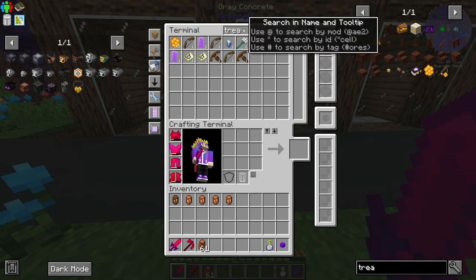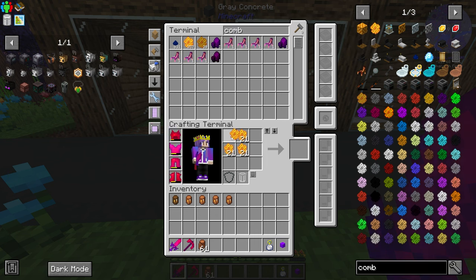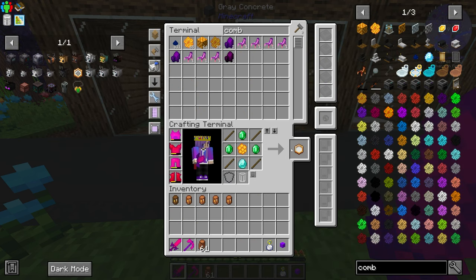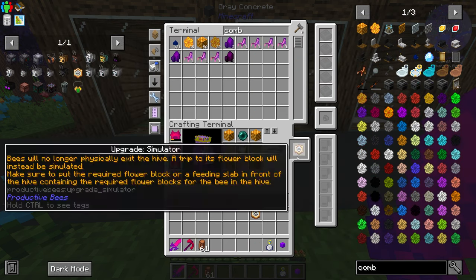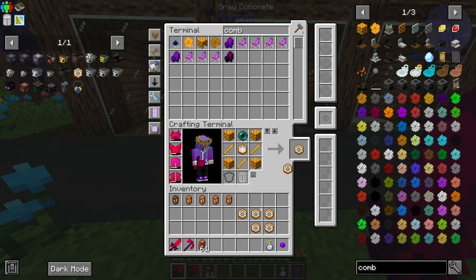So I should have enough honeycomb already to be able to make a few simulator upgrades since those bees in there have been going for a while. So if we look up comb, we have 300 of it. That's a whole stack of blocks. That's actually pretty good. So base upgrade, that's a honey treat. That's okay. We just need at least 6 of them. We're going to need more of them anyway for making speed upgrades and productivity, but we'll just grab out all six of these guys here.